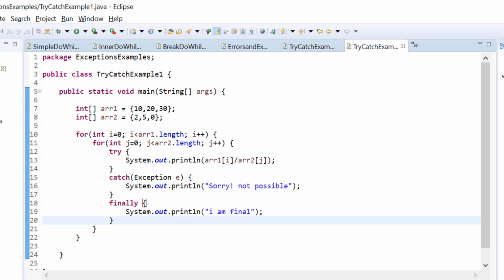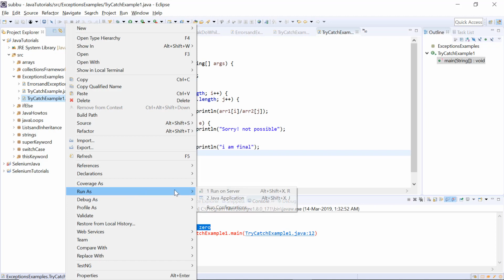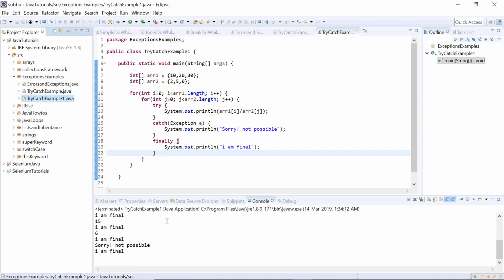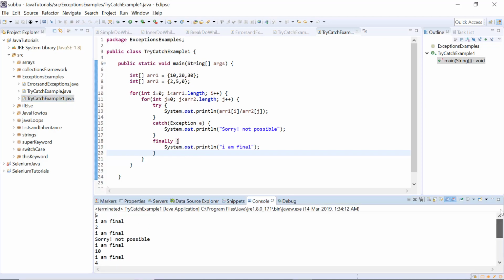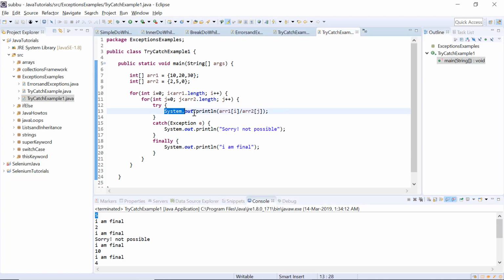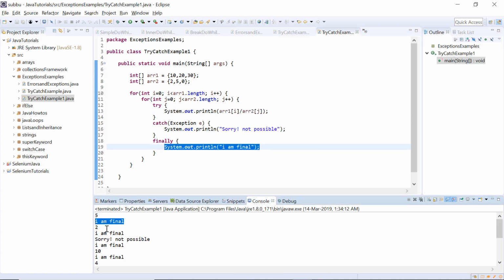So let's run this one. Run as Java application, and you can see that the first time it has printed 5. So division of 10 by 2, it has printed 5, and it has executed the finally block also, so it has printed "I am final". Next time it has printed 2 and final, and the third time it is saying "sorry, not possible", but it has executed "I am final".